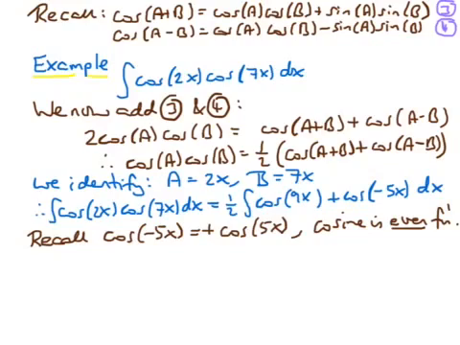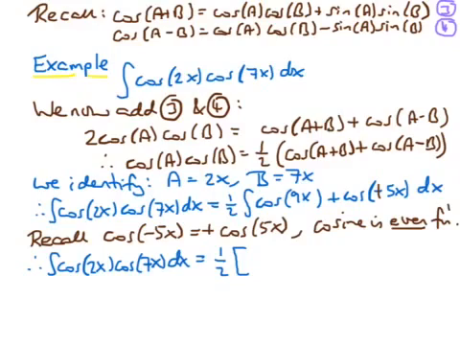So let's make this change here in our integral in the line above. All I'm going to do is make this positive, and I leave this sign outside because of the even property of the cosine. Having done that, we can now perform the integral. So we find that the integral of the cosine of 2x times the cosine of 7x with respect to x is a half, open big brackets, the half is after all going to multiply both of these terms. Now the integral of cosine is sine, so we are going to get 1/9 times the sine of 9x.